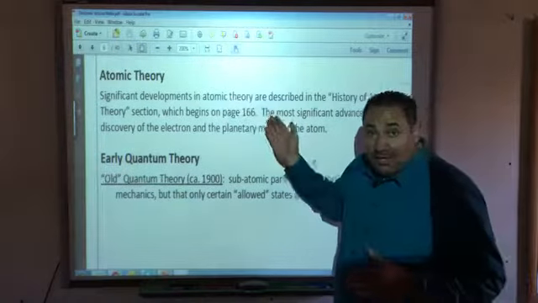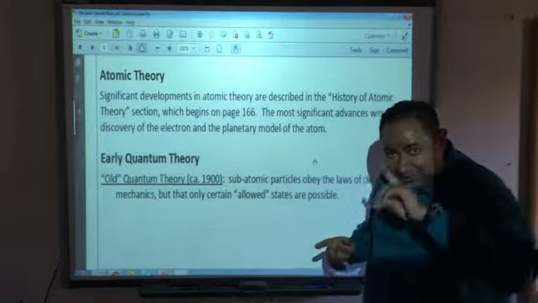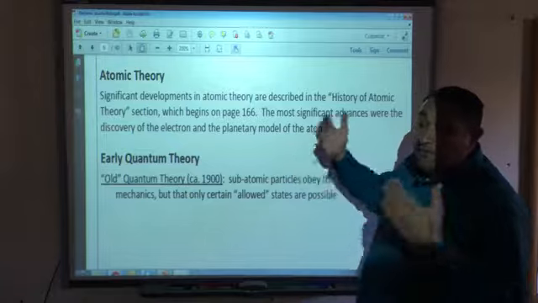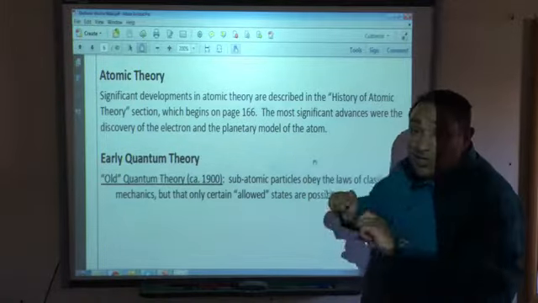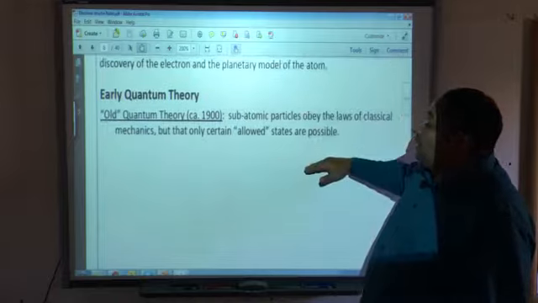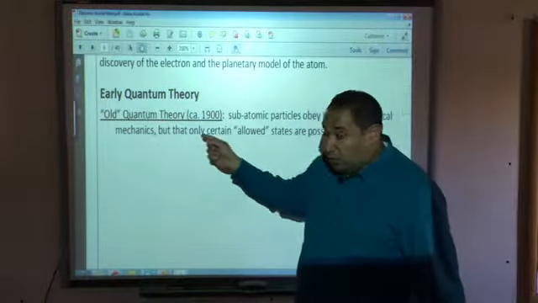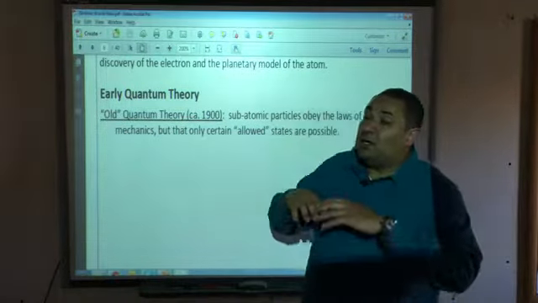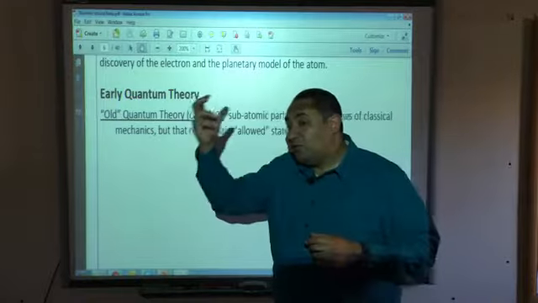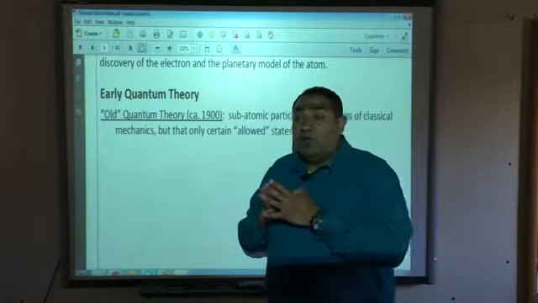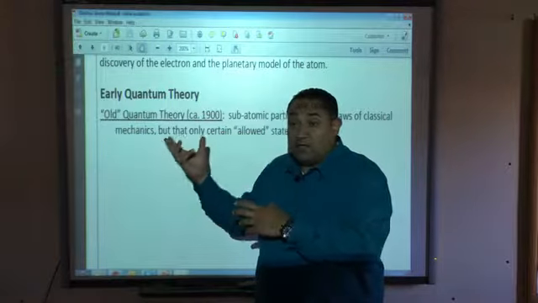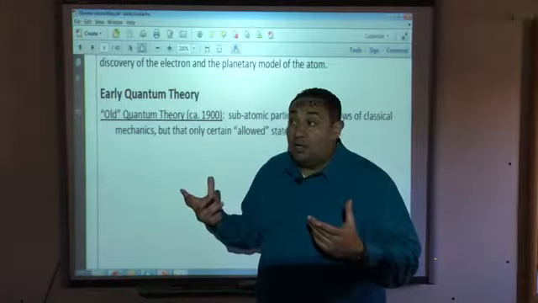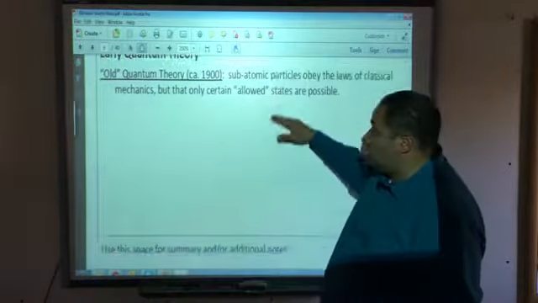So the atomic theory, and we have made some assignments, except for Hatem, you didn't send the assignment. We did some assignments on the atomic theory and the timeline of the atomic theory. Now, what we will study in this unit is the early quantum theory, the idea of quantum and quanta, and how Bohr explained the spectrum of hydrogen, why this happens, why these colors. We have to understand. Bohr helped us to understand this.